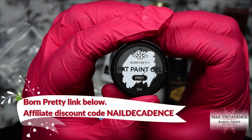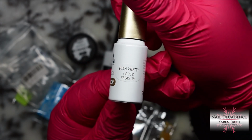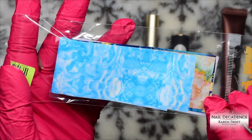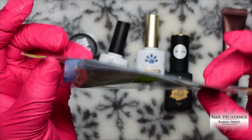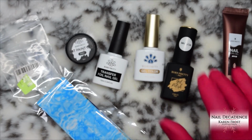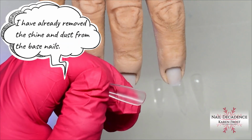These are the products that I will be using in this video. So if you skipped the haul part, I'm just showing you some of these pieces. Obviously you've seen them if you haven't skipped, but for those that skipped the haul part, these are the products that I will be using. So let's get into the video.